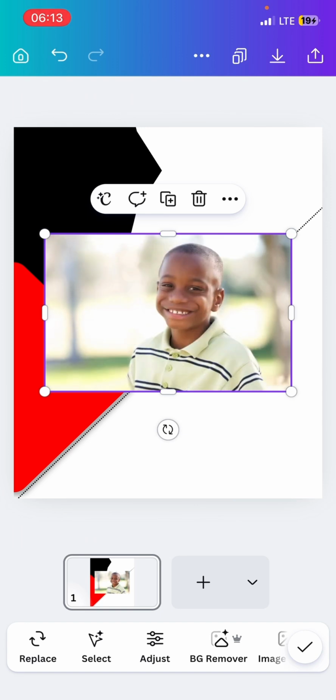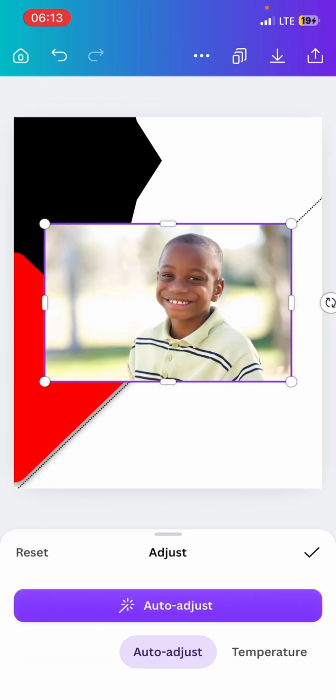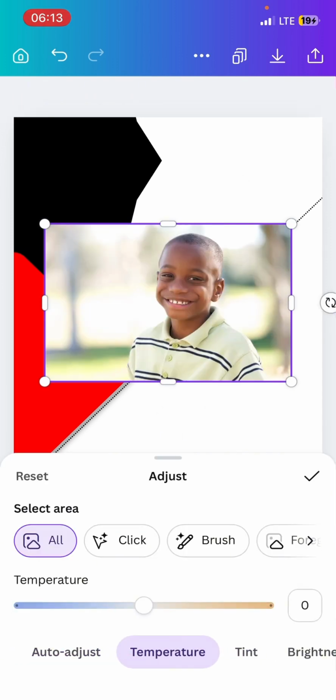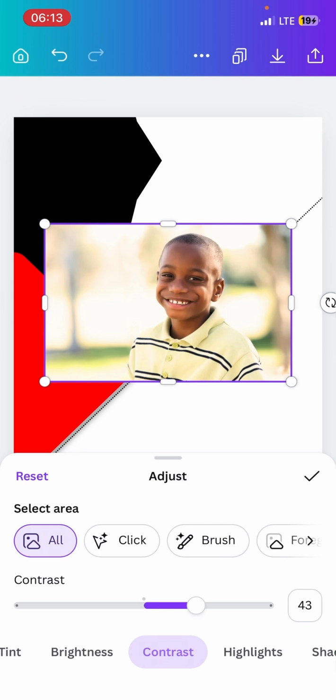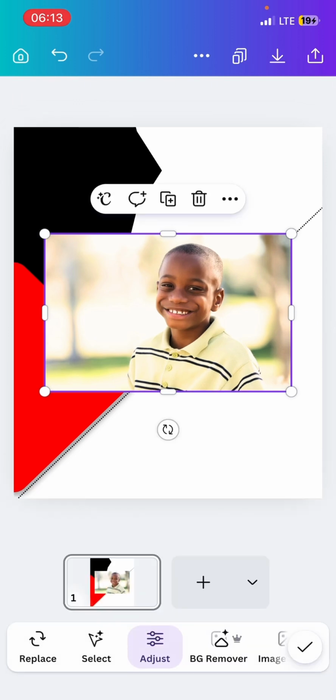You can see it's clear, and I go to adjust. If I come to adjust, I can edit this photo to get to the point I want it to get to. So this is temperature. If you really don't know how to color grade your photos, you can also learn that using Canva. So I can change the image a little bit to get what I want. I can change the contrast. You can see I've changed contrast, I've changed highlights. If I need to add some shadows, let me add a little shadow, so it's going to feel more natural and less edited.